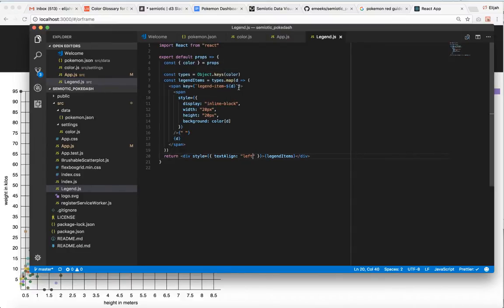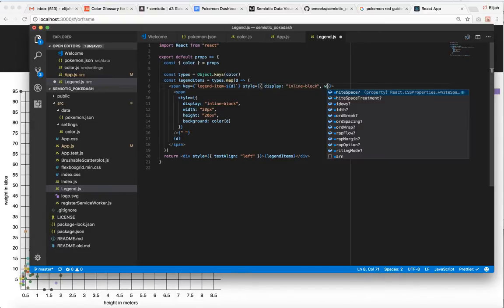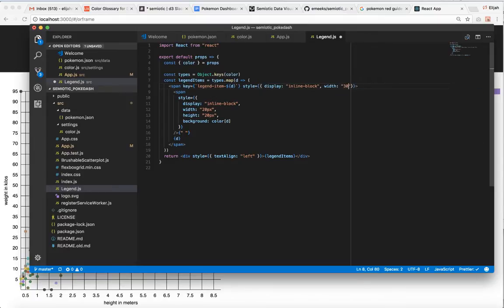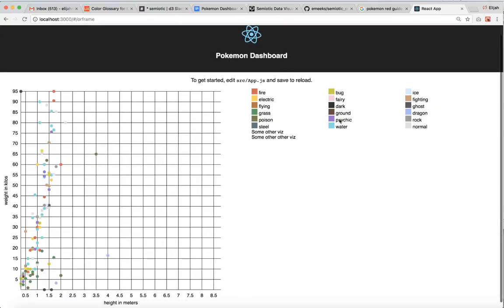Style: display inline-block, and then we'll say width equals 30%. See if that just makes this slightly readable. There we go. Okay, so now I've got a simple legend, right?